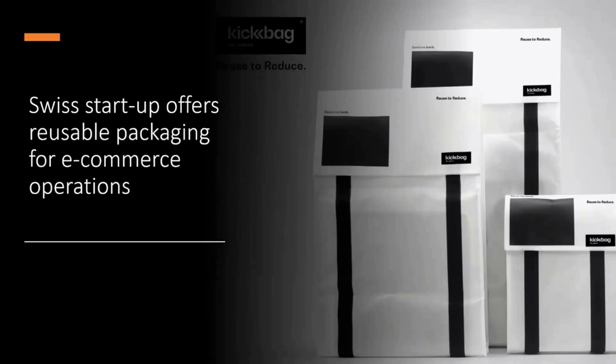The company says that it is more environmentally friendly than cardboard and plastic from the second use and can be used up to 30 times before being recycled. I think that is cardboard and plastic single-use packaging rather than reusable. Although the bags are generally in a neutral design, they could be individually branded with custom arrangements. Swiss Post announced that following successful trials, it has acquired Kickbag in order to achieve its ambitious sustainability targets. So this is no longer a Swiss startup; it's a Swiss conglomerate as part of the Swiss Post army of products.